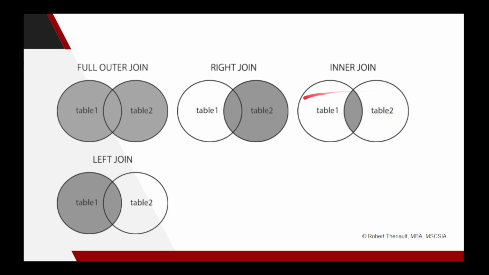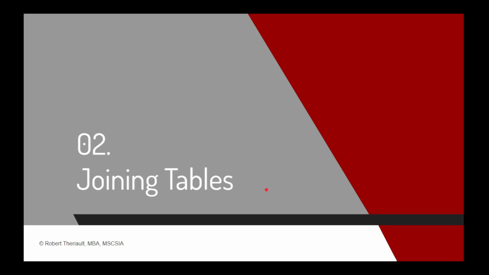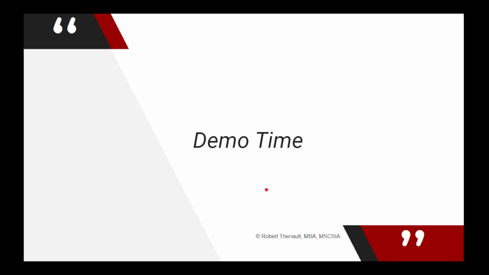Again, a lot of the times it's nice, simple. You just want that little comparison. But you could, in this case, this would be all of little Johnny's information and a little bit of order information. In this case, it's all of the order information and a little bit of Johnny's information. So let's go ahead and see what that actually looks like.